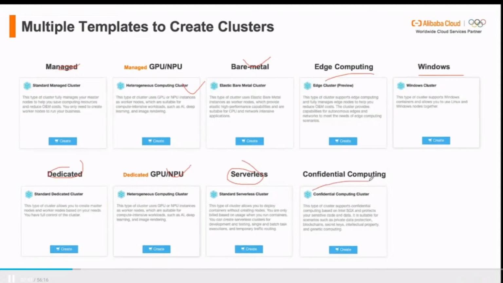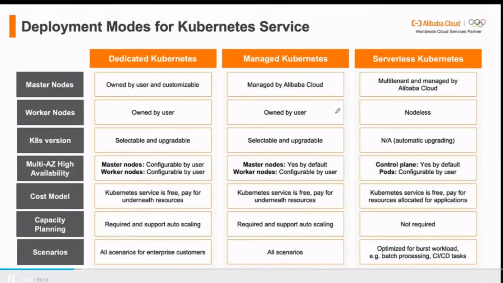But if you have so many kinds of clusters, how can we more differentiate them from the operational point of view? Here is a more detailed comparison between dedicated, managed, and serverless clusters. In a dedicated cluster, both the master node and worker nodes are managed by the end user.